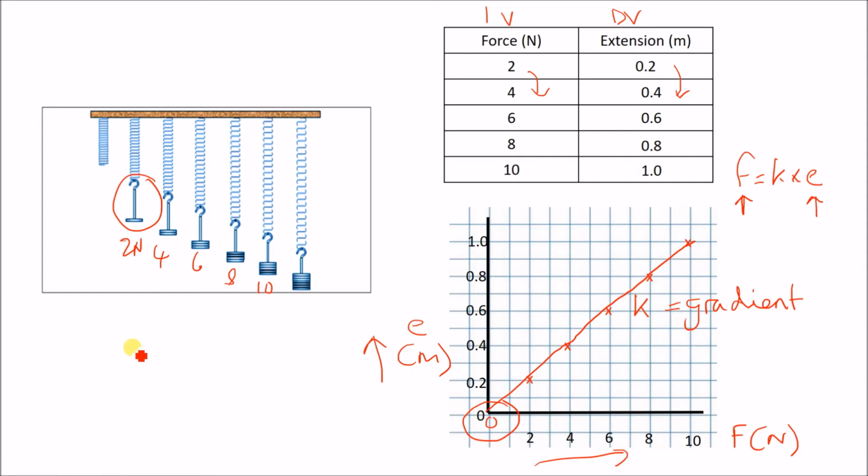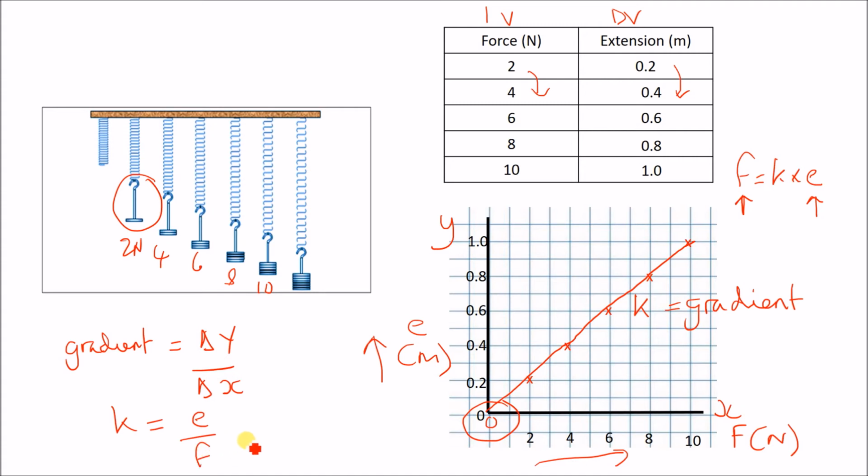Now in maths, you should have learnt that the gradient of a line is equal to the change delta in y divided by the change delta in x. Okay? Now if we were to plot that, what that would mean would be our spring constant K would be equal to the change in y, this is y, and this is x. So it would be the change in y, which is our change in extension, divided by the change in force.